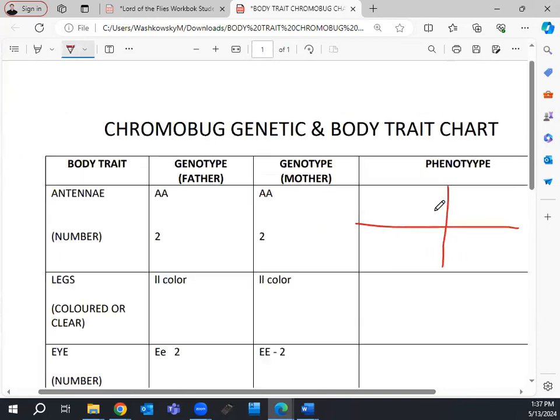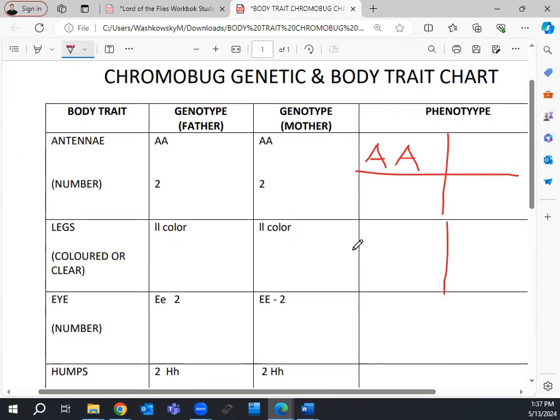And in this case, it's all going to be dominant. So no matter what I do, I'm going to have to pick double dominant here. Same thing for these recessive ones, right? These are both homozygous. So no matter what I do, I'm going to be recessive here. I'm going to have 2, and I'm going to have color.